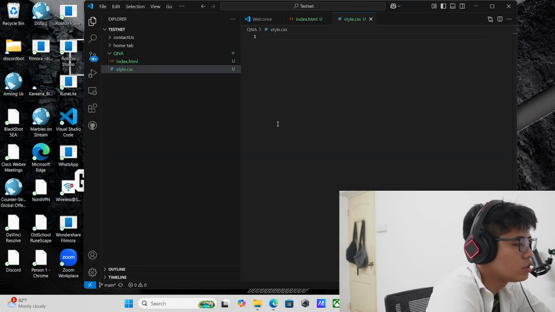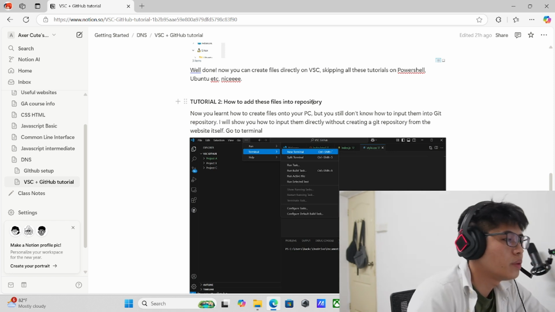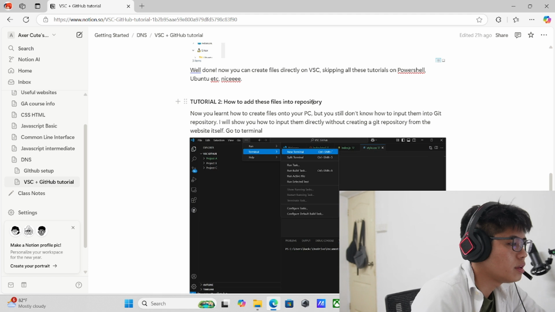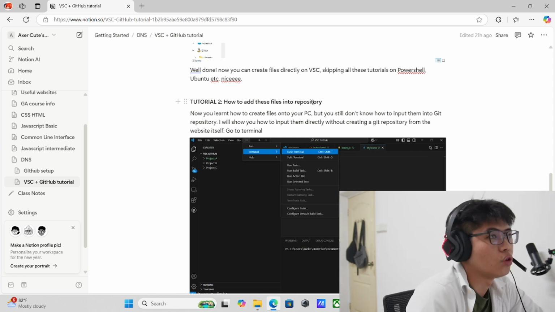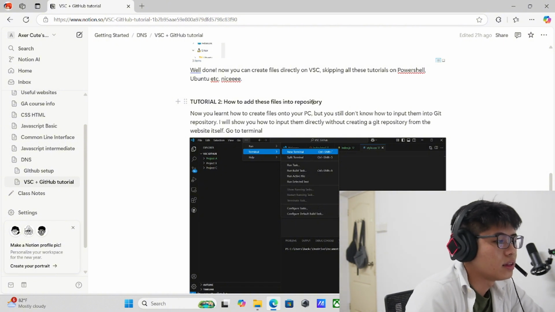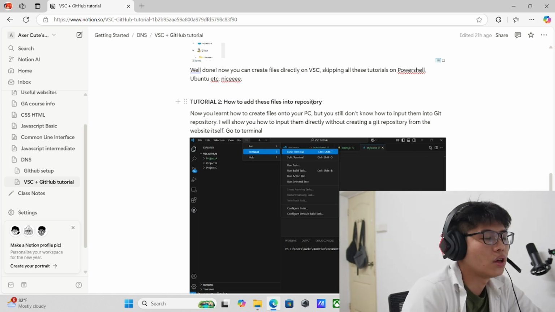Okay, so the first part we have gone through. The second part we'll go through. Tutorial 2 is about creating files in your repository. So basically there are 2 ways you can do it. The first way is that you can create files directly in your local disk, and you can create a repository directly in your GitHub, right? The second way is you can create a URL in GitHub, and you can make the changes directly in that URL. So in this tutorial, we will go through both of them, and you can pick whichever suits your style.